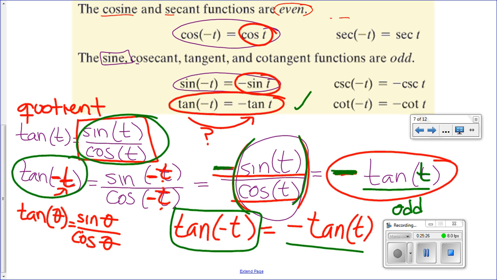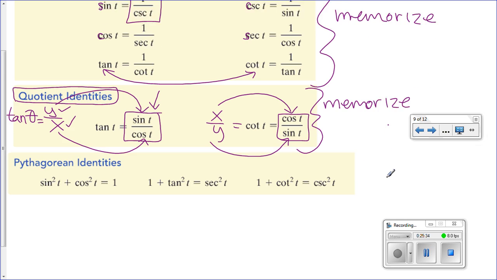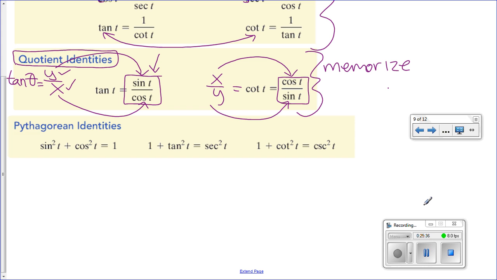Okay? All right. I'm going to go back to the other side where we left off, right here. Now, we have 3 more identities there. And these are called the Pythagorean identities. Why do we call them that? Because if you remember Pythagorean theorem, it goes something like this. A squared plus b squared is equal to c squared. Right? Okay. So now what we do is we take the sine square of that angle, we take the cosine square of that angle, and that is going to equal to 1.